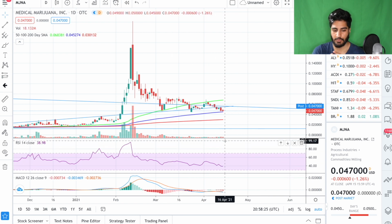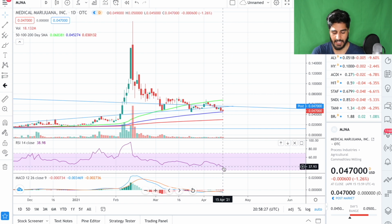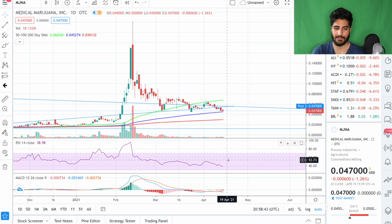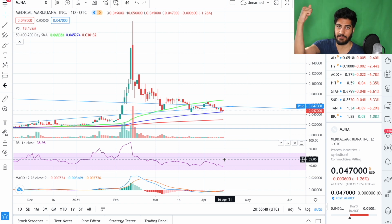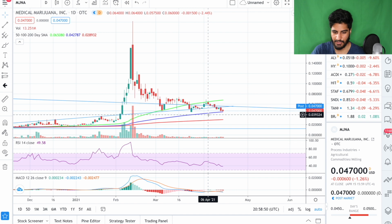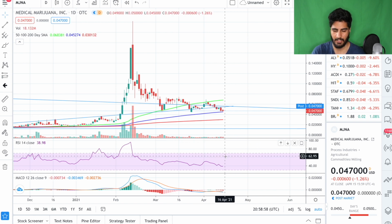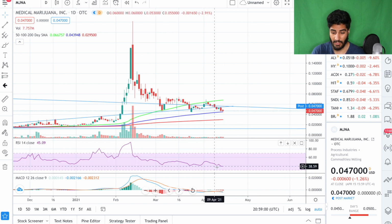And so there is still some room to the downside on some of these stocks. And so in moments like this, you always just want to have some dry powder available to average down or buy up some of these opportunities. And so I'm still waiting for these prices to go even lower on some of these plays for me to go heavy into them, because the market is still at all-time highs in general. If we see any weakness in this, these will continue to drop. And so that is the fear that we're going to see in a lot of these stocks. But in the short term, I do think there is going to be room for one more run up here for a lot of these plays. And so RSIs at these levels seems very attractive in my opinion.